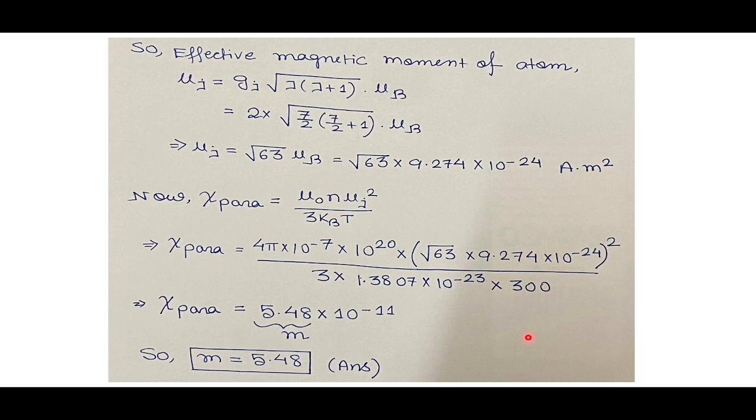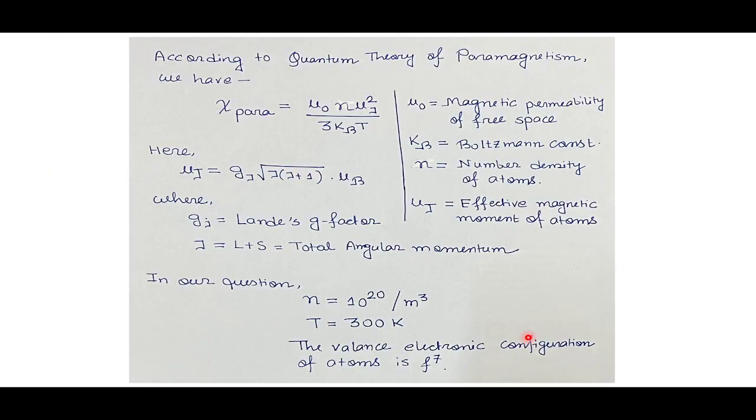Okay, fine. So here you can see what you needed. First, you needed the concept of how to arrange your electrons. You have to know the electronic configuration of the system, which is given already, and allocate your electrons to the particular energy levels. You have to find the orbital angular momentum and the total spin angular momentum. From that we found the total angular momentum J, and from that we found the Landé factor, and then we applied the formula. So basically you have to find the J and μ_J value here. I think everything is clear to everyone.